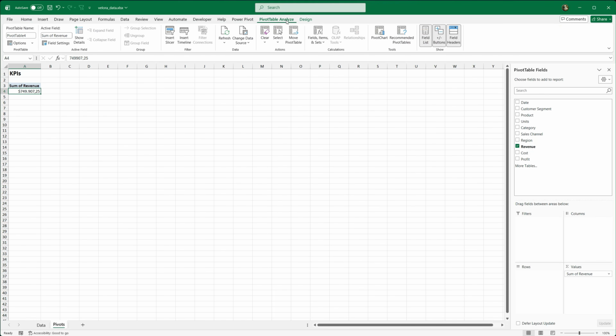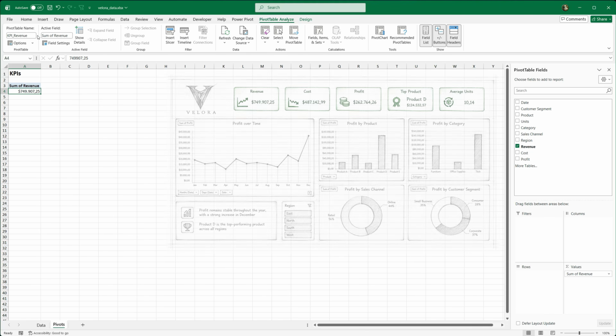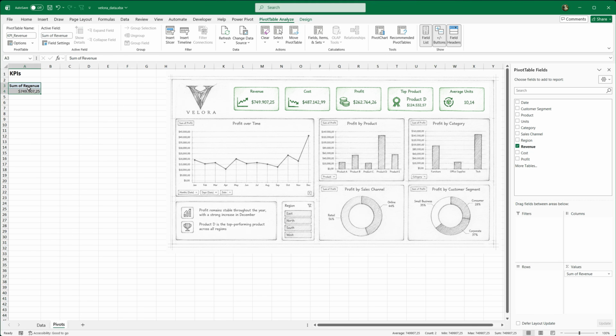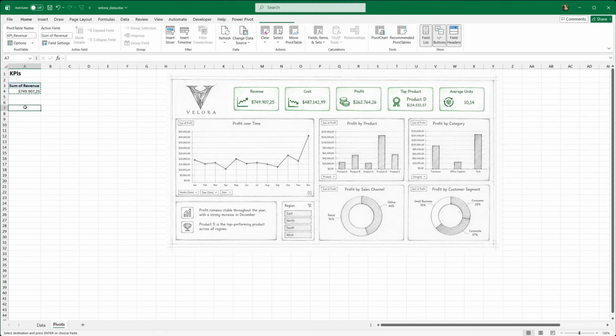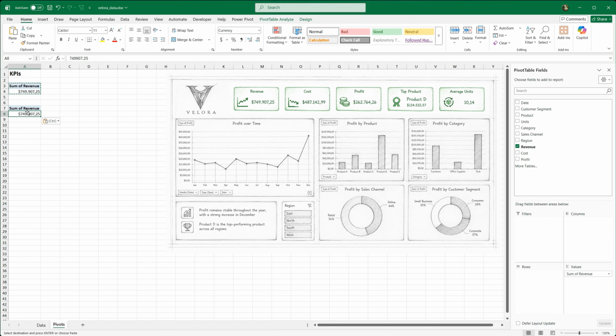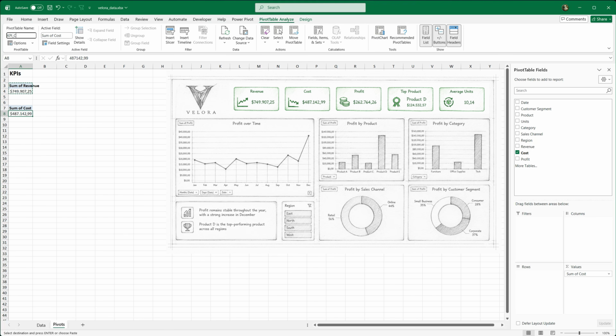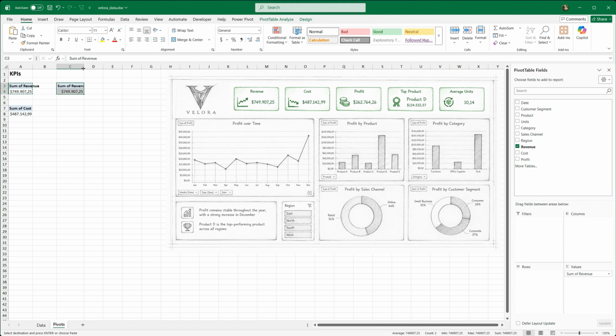Let's rename the pivot table to help us organize our work better. KPI_revenue is fine. Now, to work more efficiently, we can simply copy an existing pivot table by selecting all its cells, which in our case is only 2 cells, and then make adjustments. For this one, we just replace revenue with cost. Rename it again, and done. Same logic for the third KPI, which is profit.